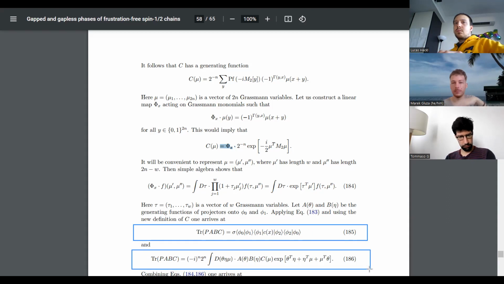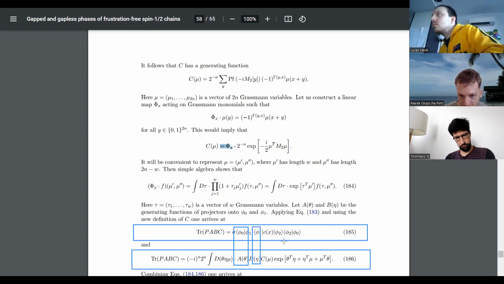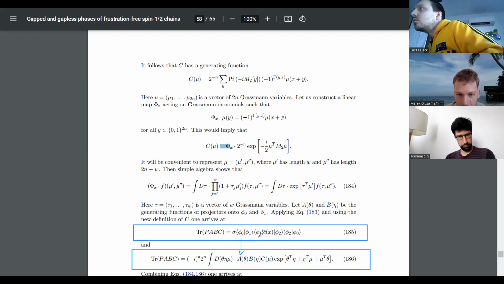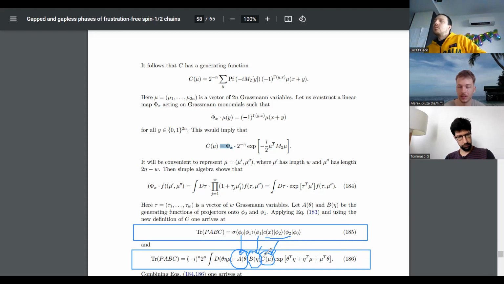So formally, this is an expression that is valid for any state. So basically, I could take phi 1 to be B, and so on and so on. So phi 0 could be any state, strictly speaking here, and those two are contracted together. So this is a general expression, and they are in boxes because they are valid for any state. It's just that for any state, you might not know what this generating function is, or the characteristic function if you want, and so on.